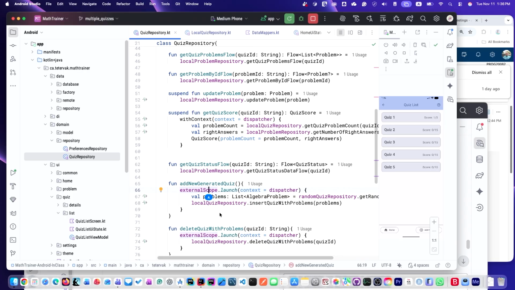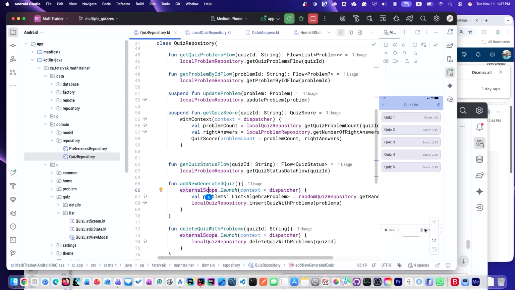Why is it global scope? One of the reasons why not, but another reason is that potentially if we click on this and go home immediately, there is potential that it will not finish inserting the quiz before we navigate away, because it's a separate task, right? Imagine that it is done in view model scope.